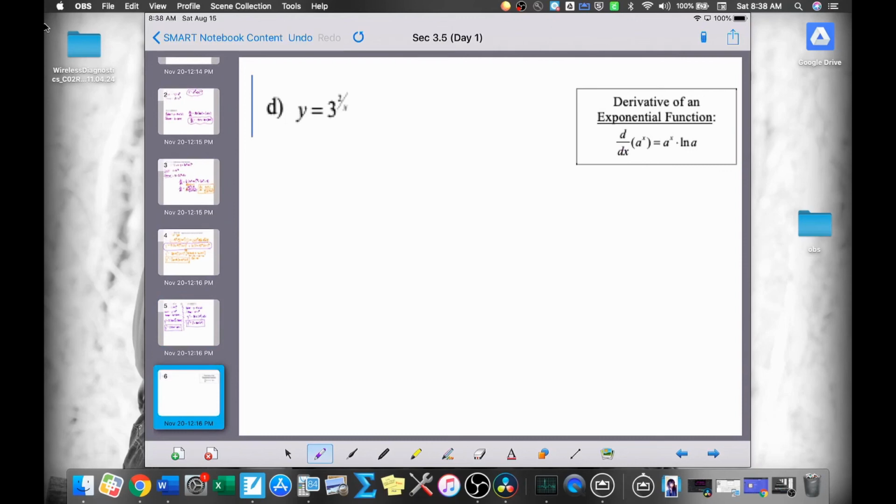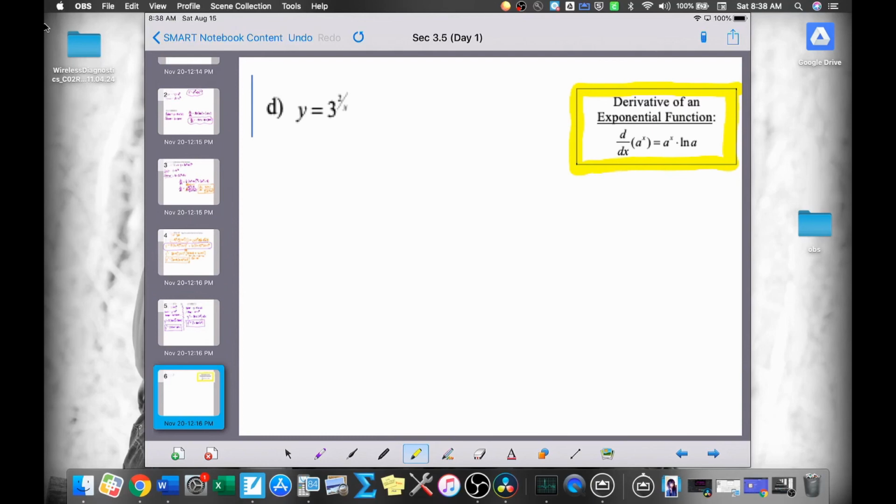Our last example today gives us an exponential function with a base that is not e. And we did explore this a little bit earlier, but there's a very important box right here that you might want to highlight. The derivative of an exponential function when your base is not e is going to be whatever your function was. a is a base, right? And it can be e, but we think of it this way when it's not e. Some base to the x power is equal to the function itself times the natural log of the base.